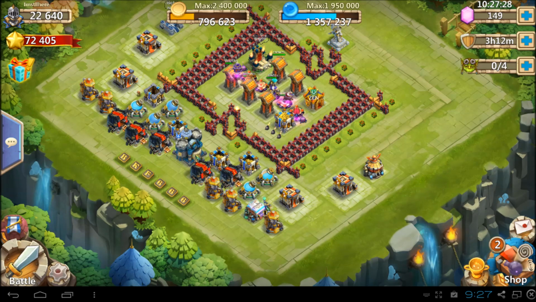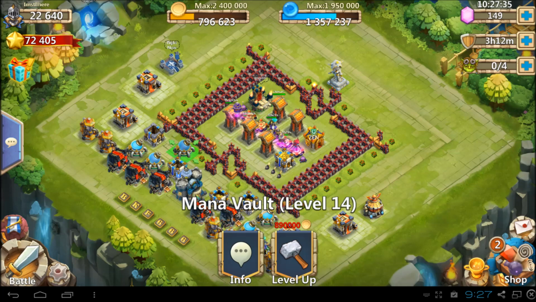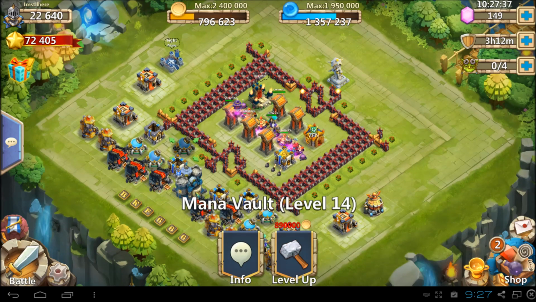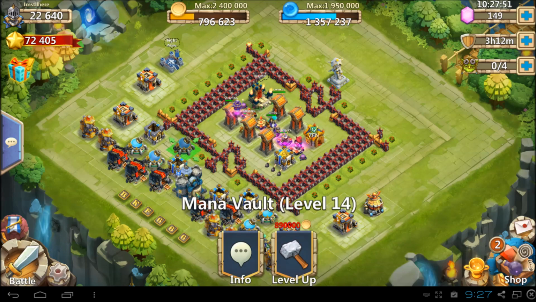So a lot of people say, oh, this isn't working, this isn't working, and then you take a look and their bases are smack up against it. You could get away with it being smack up against it if your hero base is lower. But you can see that this hero base is higher, so it can't be right there. Okay? That's why.